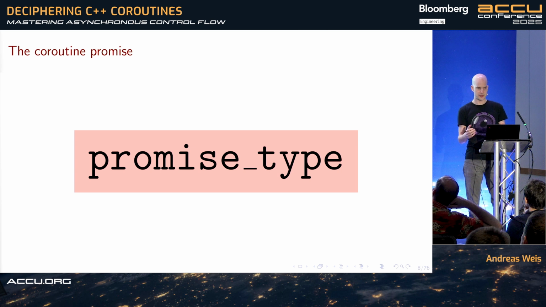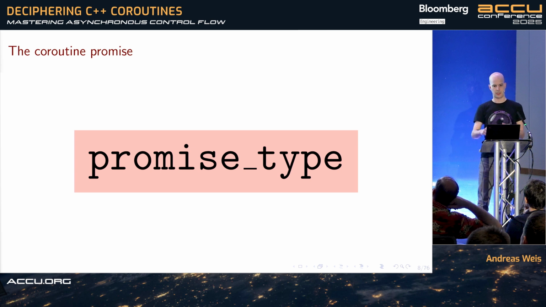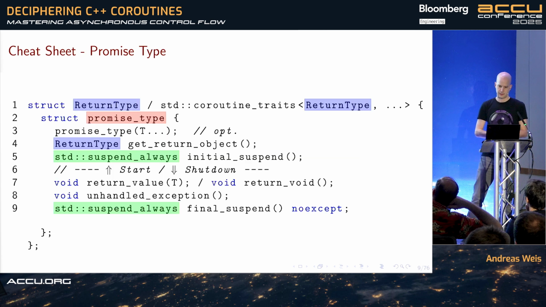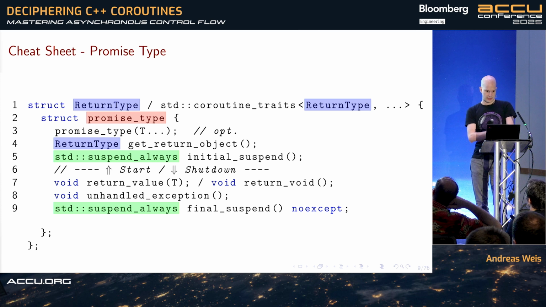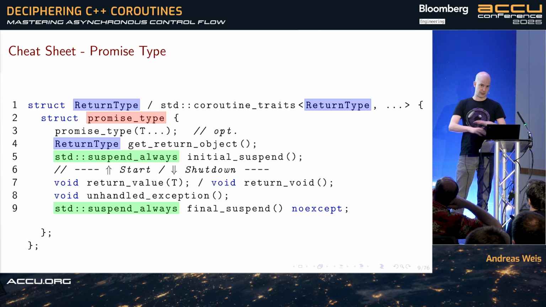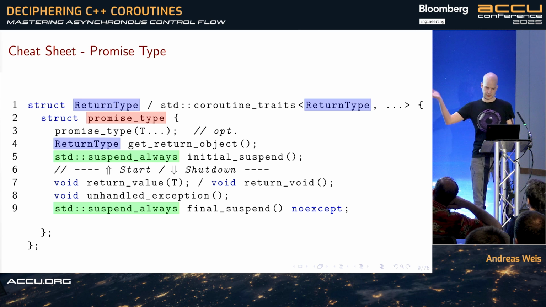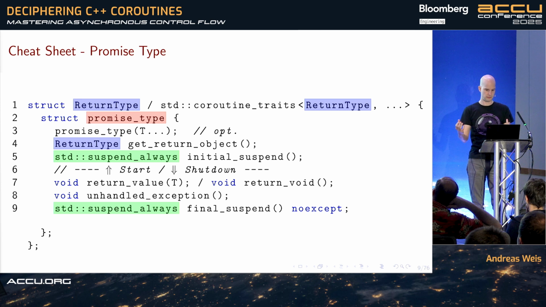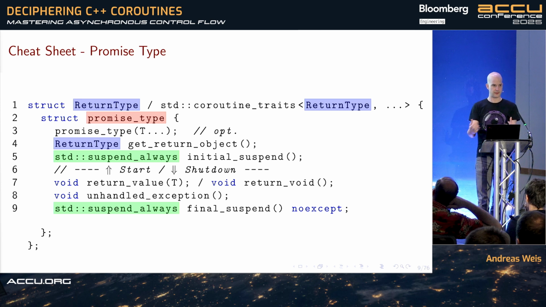And this provides a bunch of customization points that allow us to customize the behavior of certain vital stages of the coroutine execution. So this is the overview of all the functions that you have in the promise type. Unlike the return type, which is fully custom and you can do whatever you want, for the promise type the compiler actually tells you what the functions are that it expects to be there, and you still have pretty great freedom in what you write into the body of those functions, but you always need to provide those functions.